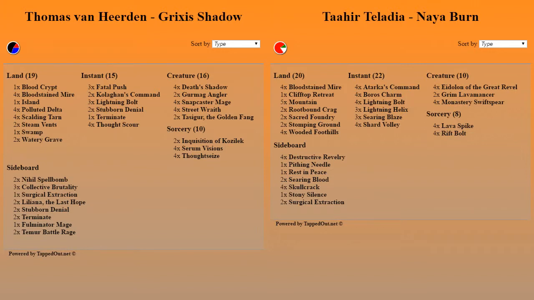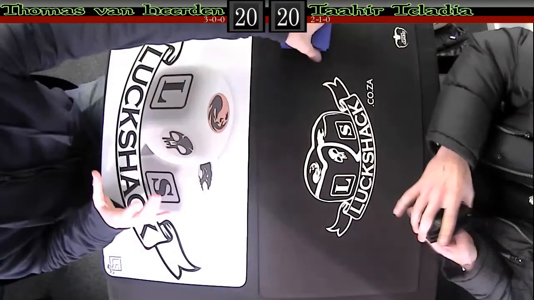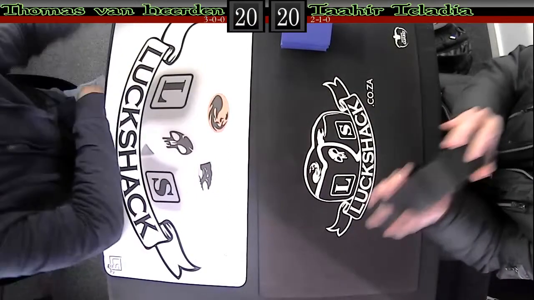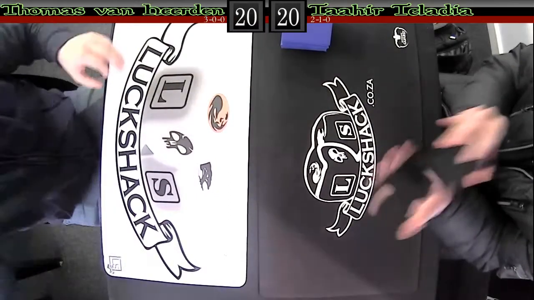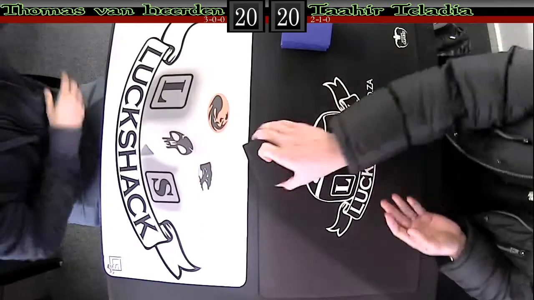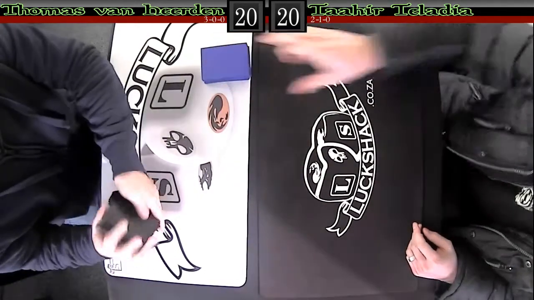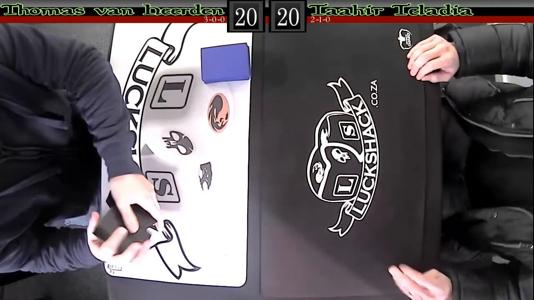I mean, the Lavamancer at least blocks. If Thomas ever resolves Surgical Extraction on a burn spell, it's ridiculous. I don't think he's gonna side them in. I wouldn't put them in. If Thomas ever resolves Collective Brutality, especially if it kills a creature, that card basically leaves the burn player with no target that loses the game.